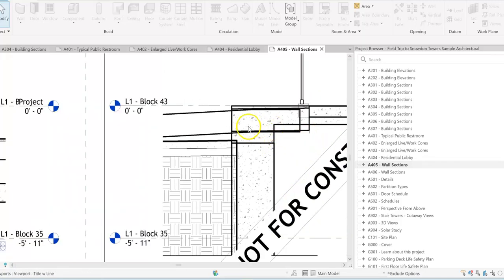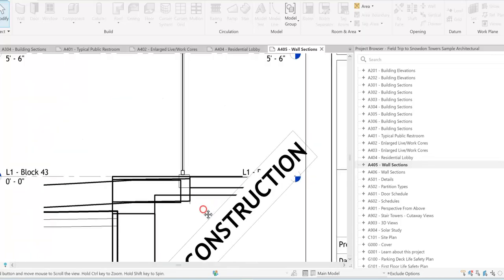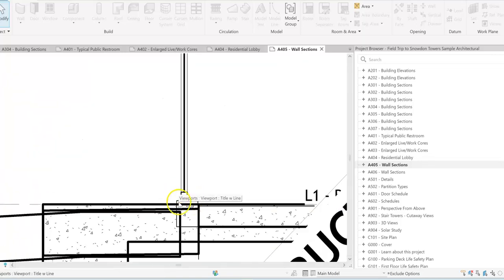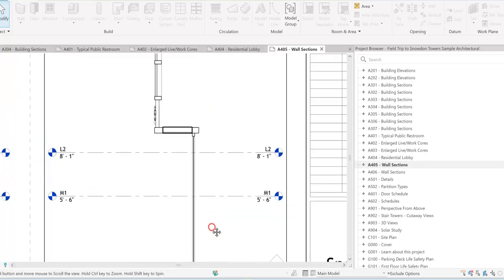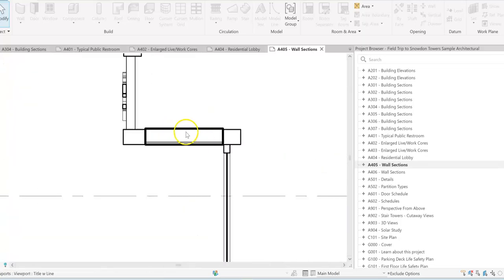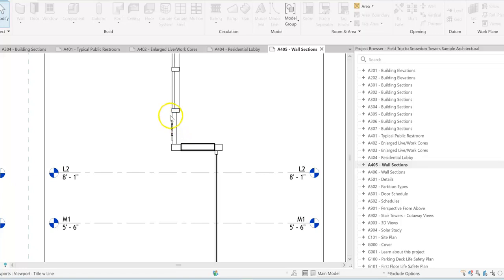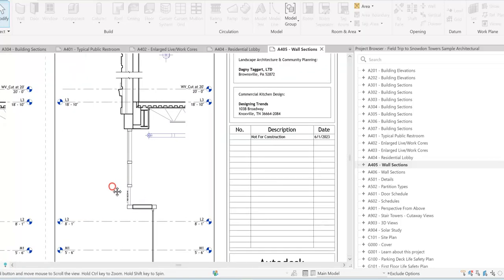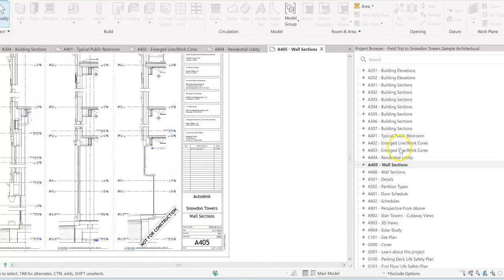It's going to show all the important aspects: the earth, our insulation, our material hatch, our joints for this curtain wall, what cuts through as far as a type of lintel. And so all those A400s, we have sections.